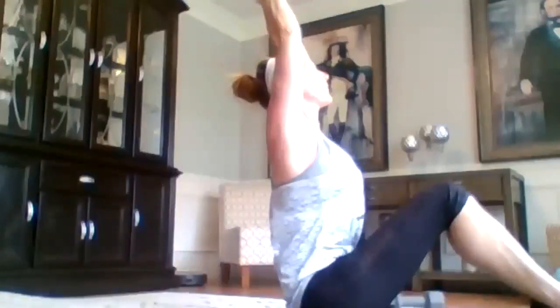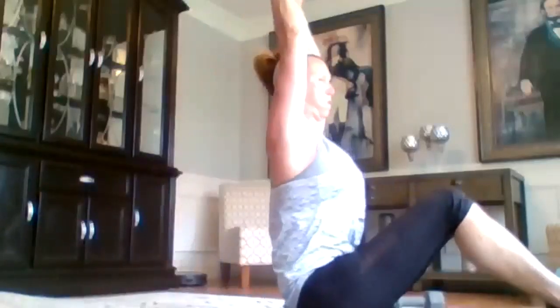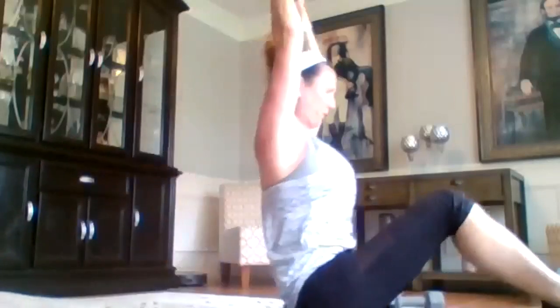Inhaling back, exhaling up. Oh, I just looked at how much time. Ugh. Whew. And again, if you're like, I'm dying, I can't do it, you can always lose the weight. We're almost there. Whew. Look at those fingers. I know it's not long before we do it again. Get that weight ready. 3, 2.